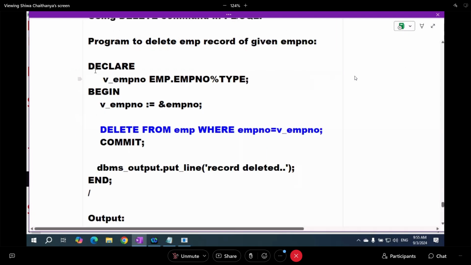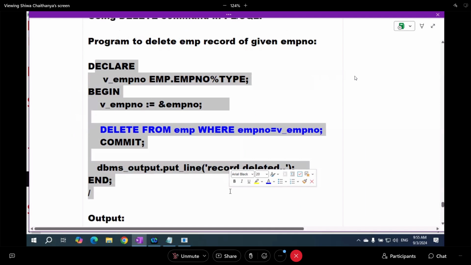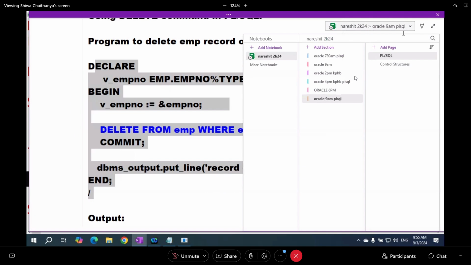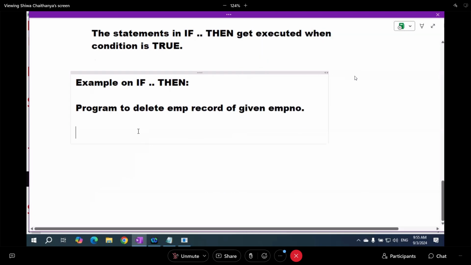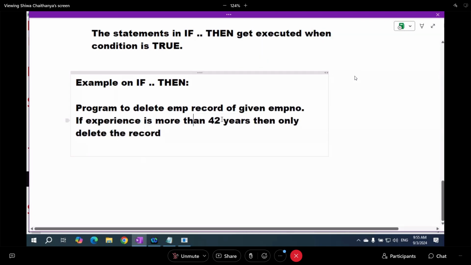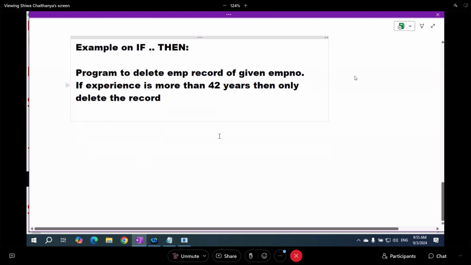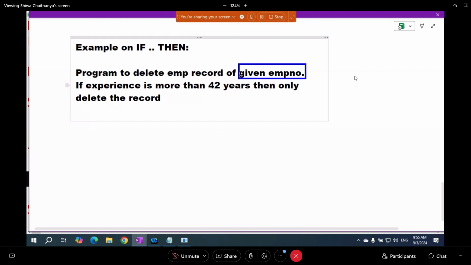This is a program for deleting an employee record. But what he is asking now is, if experience is more than 42, then only delete. So what do we have to do now? First read the employee number.